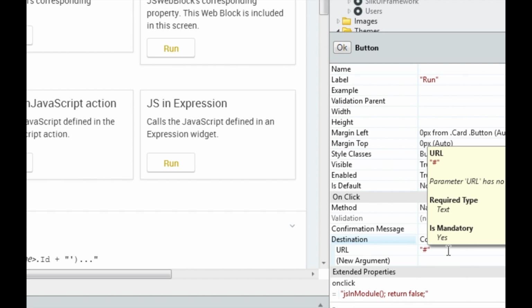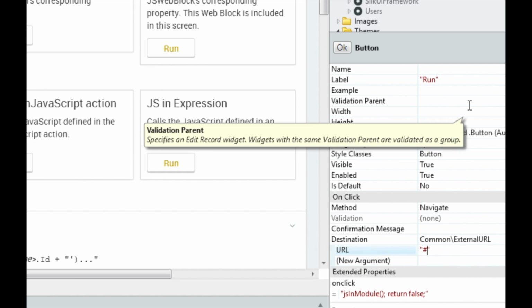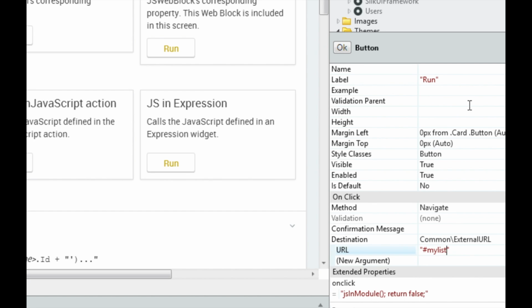Now, when a URL is just something that begins with a hash, that tells the browser not to navigate away from the page, but rather to scroll inside the page to an element that has this particular ID, such as my list. If I don't specify an ID and I just use the hash, this tells the browser to scroll to the top of the page.